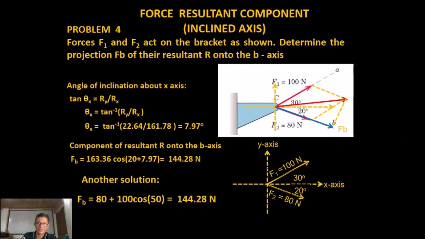So now, this is what I am pointing out here. Usually, the student will look at the problem and, without further analysis, solve it already, either by the parallelogram method or by rectangular components, without knowing that there is a direct solution. So we have 80 plus 100 cosine of 50. Usually, those who think of this are the ones who solve quickly because they have practiced many problems. Okay? So the best solution there is still this last one. Okay? So study it well.